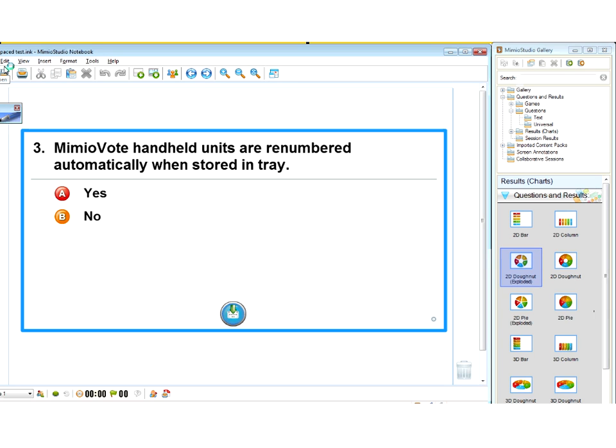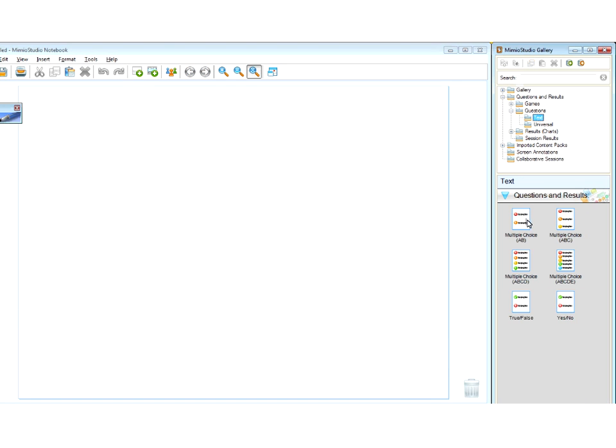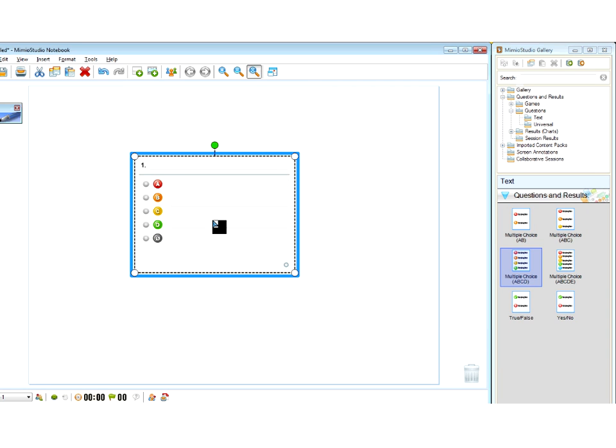Here's a tip, by the way. So I'm going to start a brand new file. You can create an answer key without having to do a lot of work. So I'm going to bring in maybe a multiple choice question, and maybe by looking at my printed out test, I'm not going to take the time to actually type questions in here, because my goal is I'm going to utilize this as a self-paced test. And the beautiful thing about a self-paced test is that you don't have to be projecting any of this on your screen while students take it, because they're looking at their paper test. But I do have to put the answers in at the very least to create a key.